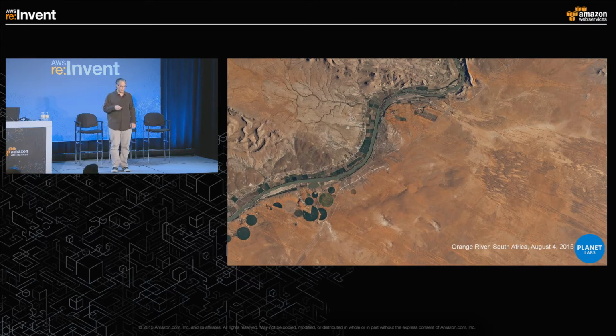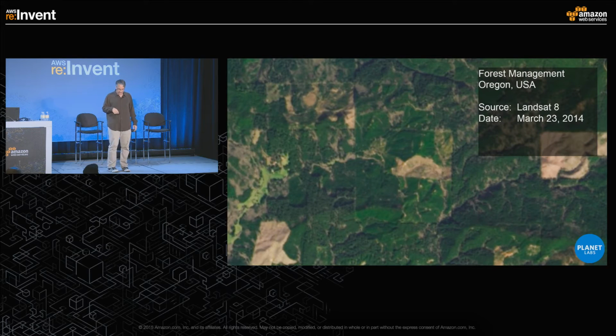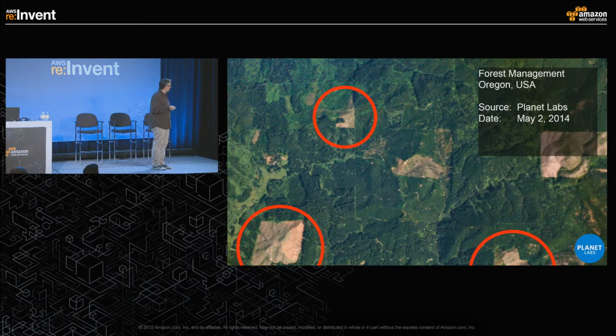And a big focus of what we're trying to do is to get into things like change detection and data recency. So this is an example of a Landsat image of an Oregon forest from March of 2014. And then just a little bit later, you can see that we came in and you could actually see changes in the foresting that was happening within the region on a fairly frequent basis. So we believe that over time, the ability to do this on a day-to-day basis will allow us to start noticing things that are going on in the Earth that are helpful in a wide variety of industries.